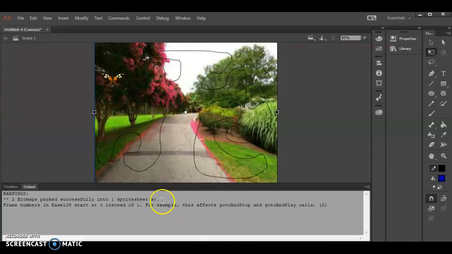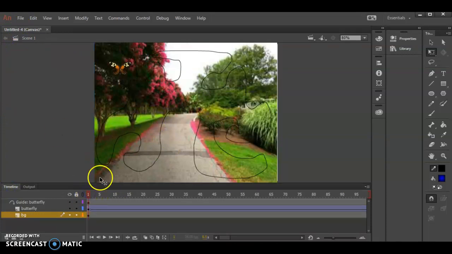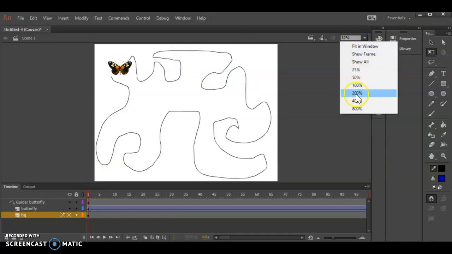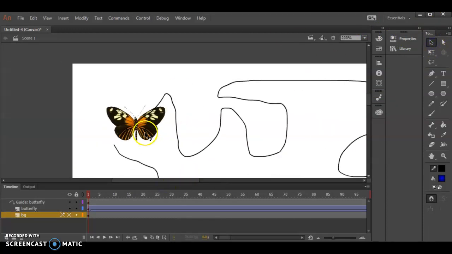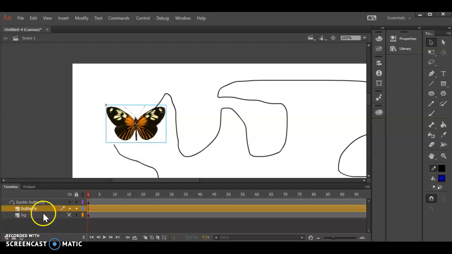A couple of things happen. Sometimes when you do this, I just want to show you one thing that bothered me earlier that I sort of skipped past, but I want to explain it. And I will hide that layer so you can see what I'm talking about. The butterfly is a symbol. And if I happen to, with my black arrow, my selection tool, double click on the symbol, watch what happens right up here in the upper left-hand corner. It goes into isolation mode. All my layers disappear, and I'm just looking at the butterfly. If that happens to you right now, we're not really prepared to deal with that just yet because there are things you do in isolation mode, and that's for later. So just go back to scene one. See how my layers all came back.